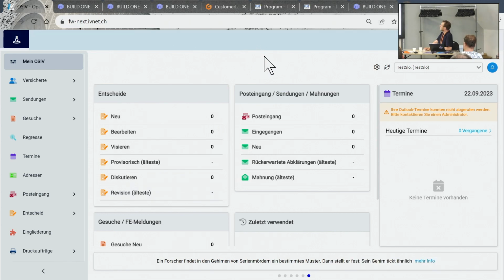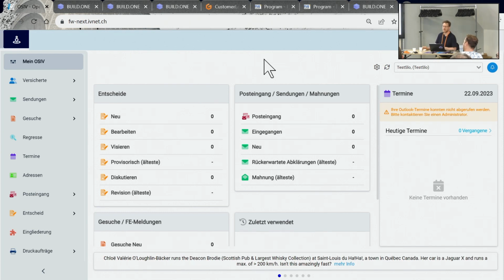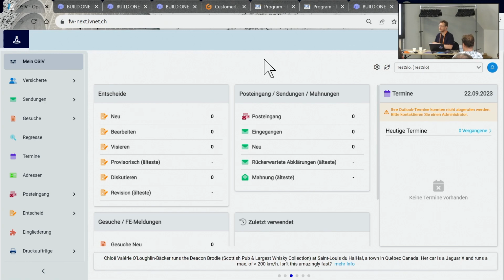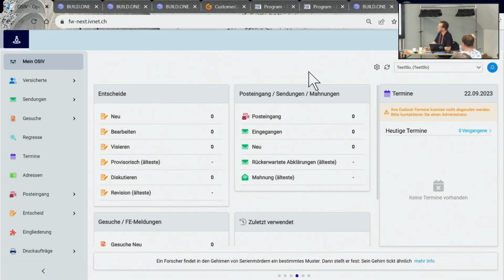So this is a sample application here. I like to show that because it's a very, very complex one. And you can see this as an example of what you can do with Build.One. The main idea of Build.One when we developed it was there was always a saying, one should be able to develop the next SAP with this. With low code, with pro code, all in the cloud, in the web. And this application shows how complex screens can be. It's a healthcare management system, so it's unfortunately only available in German.